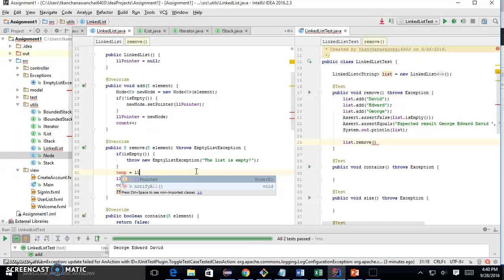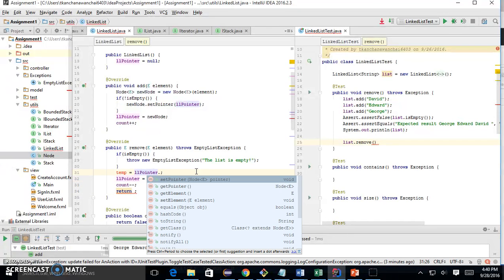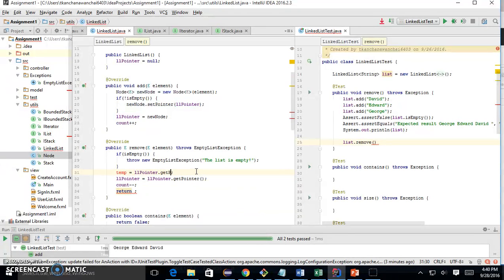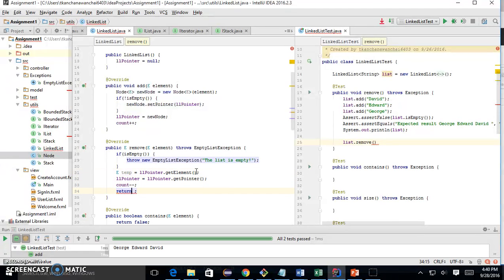Temp equals LL pointer dot get element. So this is going to be E temp and return the temp. Technically you don't really need to use this for pop, for stack, or for queue, dequeue.